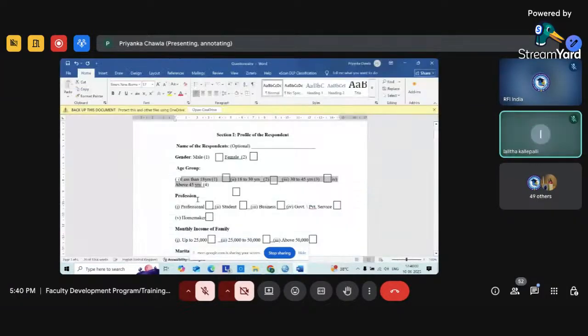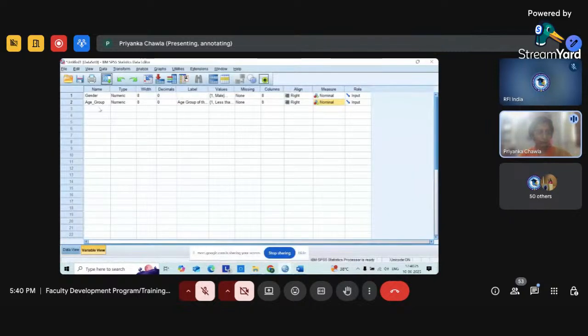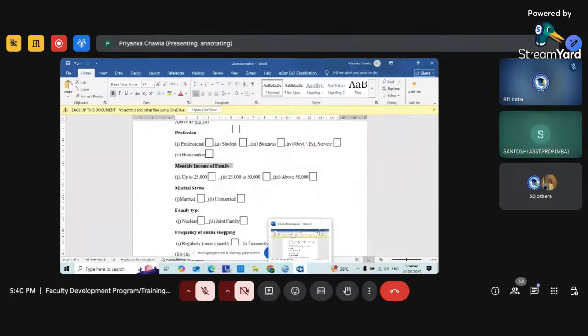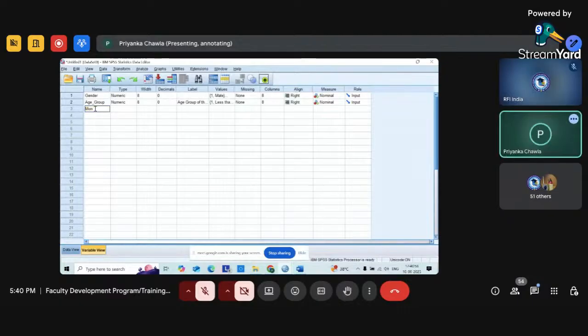Again, profession. Now you tell me, this is how you can enter the entire variables into SPSS. So this is of only one word. Skip this profession. We go for monthly income. If I take this, am I able to enter this under name column? Is it possible for me to copy and paste it over there under name column? Each word should be separated with the underscore. So what I have to do? I have to either put underscore or I have to mention it in continuation, right? Yes. So monthly underscore income.